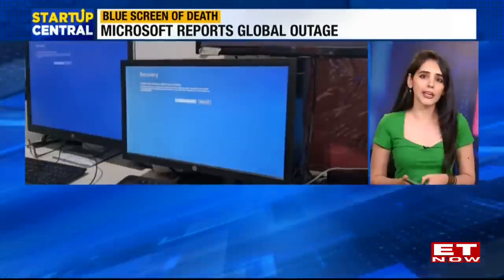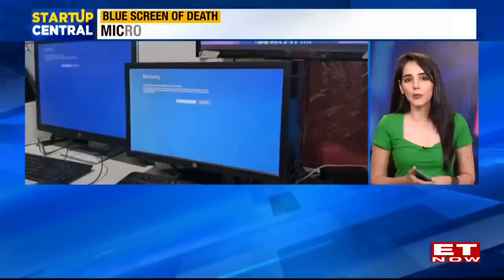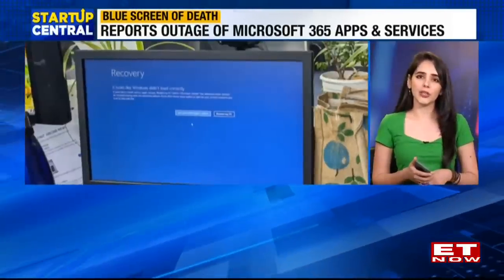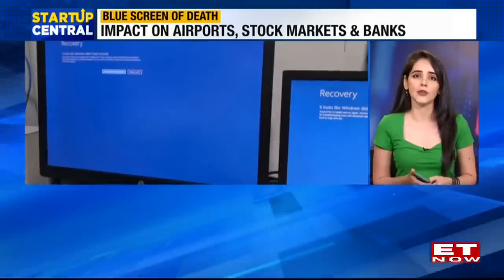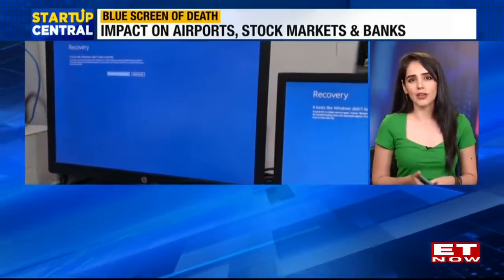Right, from flights to supermarkets to banking operations, the global Microsoft outage is disrupting multiple sectors, and it has threatened to lead to massive issues if it's not resolved soon. In India, almost all air carriers, Vistara, IndiGo, SpiceJet and Akasa Air, have been facing technical issues that have affected booking, check-in and flight updates. Globally as well, several flights were disrupted, especially in the United States, where several flights were grounded. Also impacted were the London Stock Exchange and, in the United States, 911 emergency services.